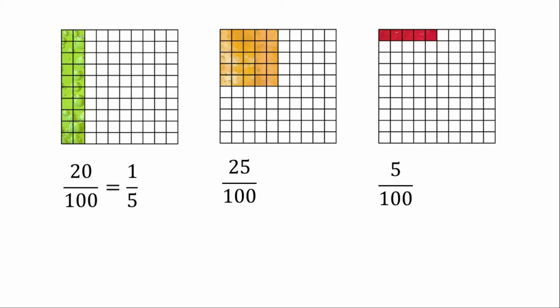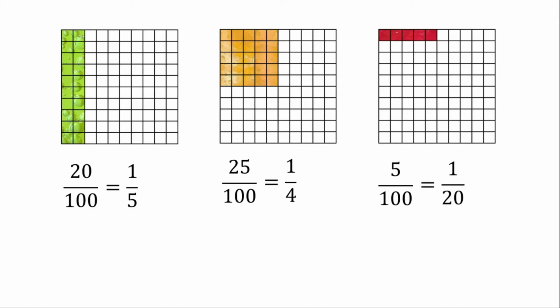What about the orange soft drink in the middle? How many pieces can I use of that to make the whole? 1, 2, 3, 4. So there are 4 pieces. One of them is filled in with soft drink, so 1/4. And finally, on the far right, we've got a red soft drink. And it's quite tiny. How many of those do I need to fill up the whole box? Let's count. 1, 2, 3, 4, 5, 6, 7, 8, 9, 10, 11, 12, 13, 14, 15, 16, 17, 18, 19, 20. 20 pieces. So there are 20 pieces and 1 is colored in, so 1/20th.